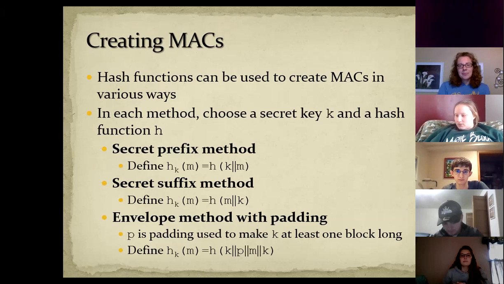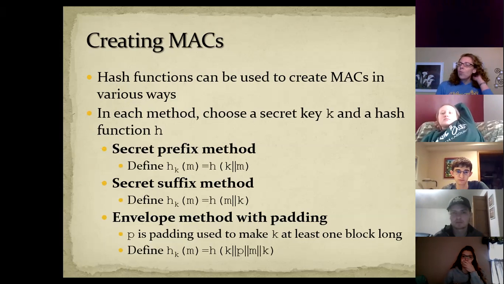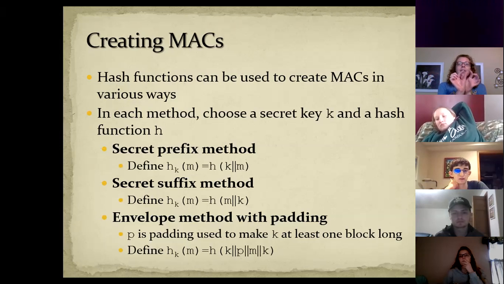John, yes? Could you just explain one more time why there's padding for the key at the front versus not at the end? Could be either place, but I want to make sure that I'm not hashing, if I break up my message into blocks, that I'm not hashing just the key at the beginning. I want to make sure that I'm hashing the key plus some other stuff. Because if you just hash the key, I want to make sure the key is over multiple blocks, because if the key is all in the first block, then I have potential issues. So we want to make sure that it's over multiple blocks.